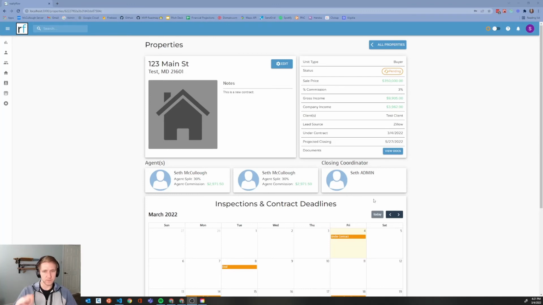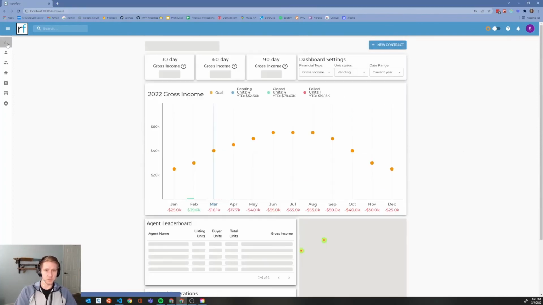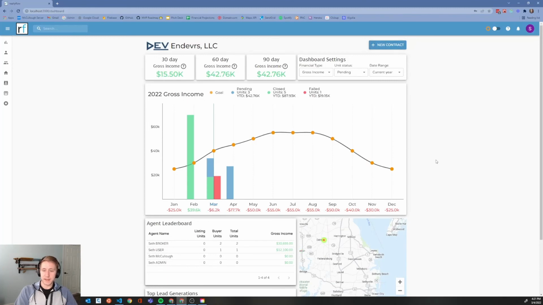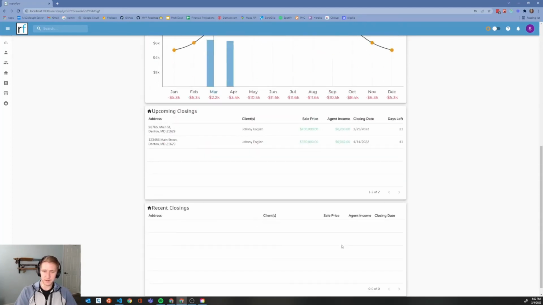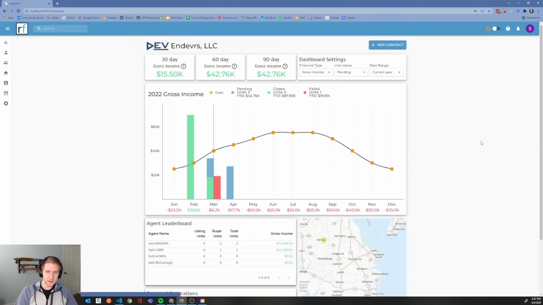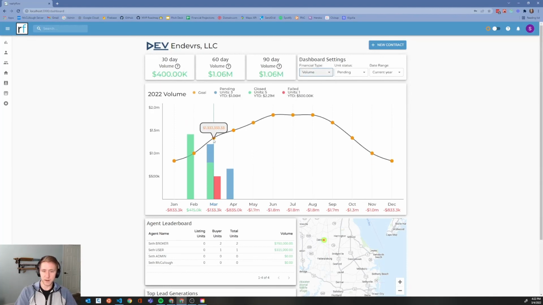So this is like the top level besides the owner, but they pretty much have the same view capabilities, the top of the role. So I'm gonna go to the overall dashboard. So this is the overall dashboard. This sums up the entire company. So remember the user, it looks like this. They've got some metrics here and there, but the overall company still has the 30, 60, 90 day. This aggregates all the real estate agents in the company, combines them all. Same thing, you can do gross, net income, volume compared to the overall company goals, which you set in the company tab here.